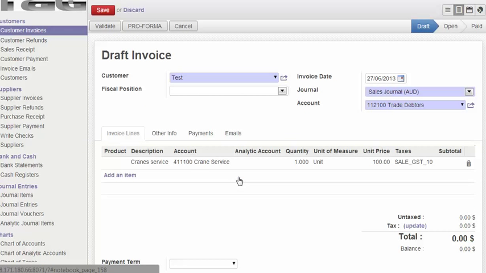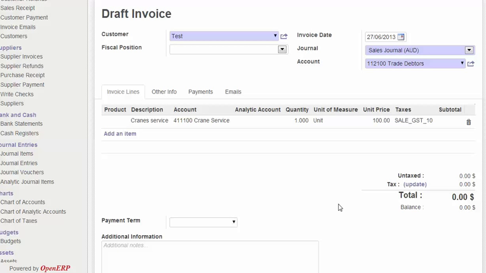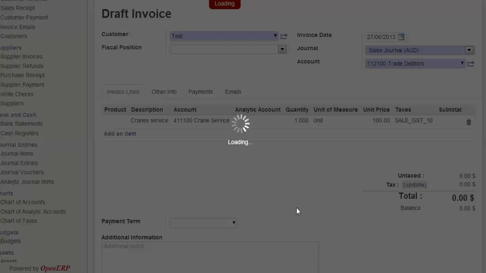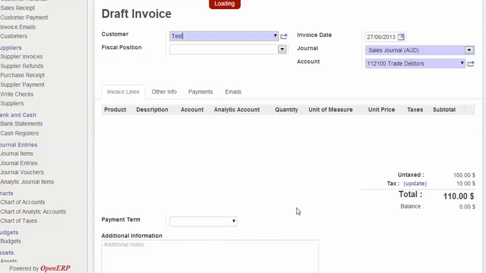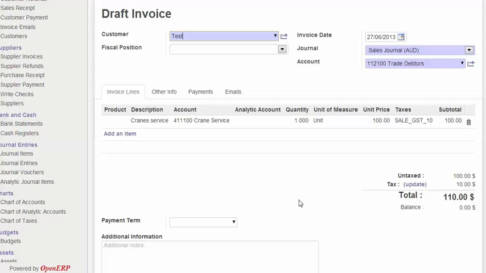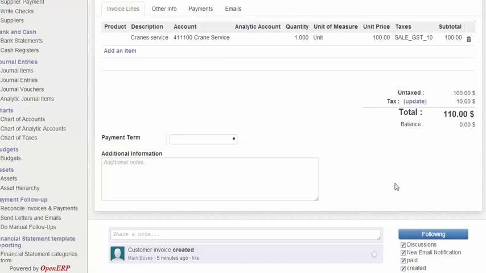Once we've done that, the data then comes in underneath below here, so we can see that. Okay, importantly we now need to update this, so we need to click on update. Once we've updated, as you can see, it's updated the tax, and that's how much is actually owed. If we need to put any additional information in here, then we write additional information in here, no problem.